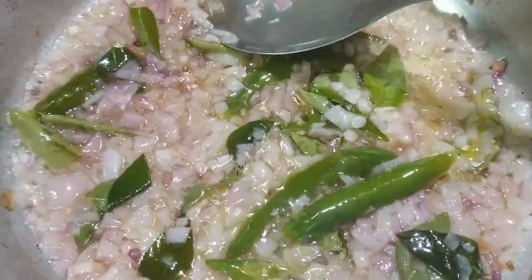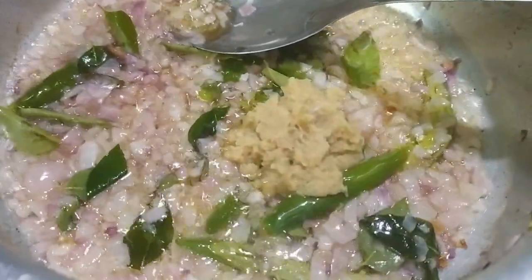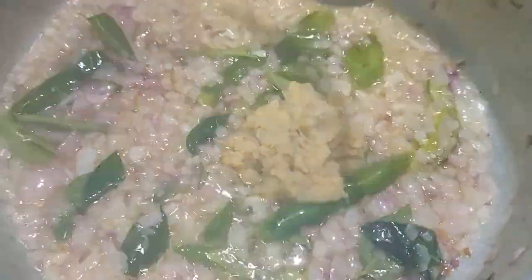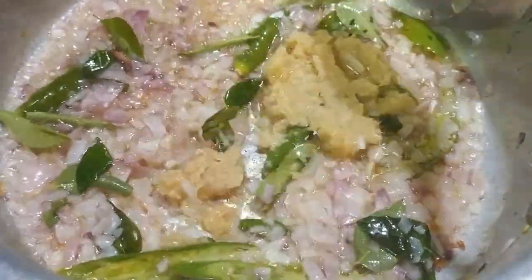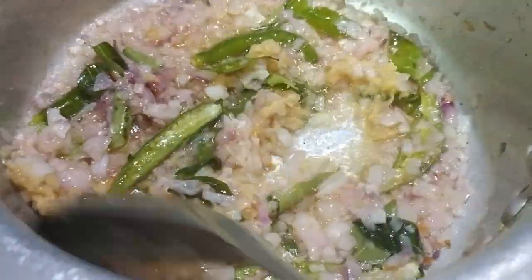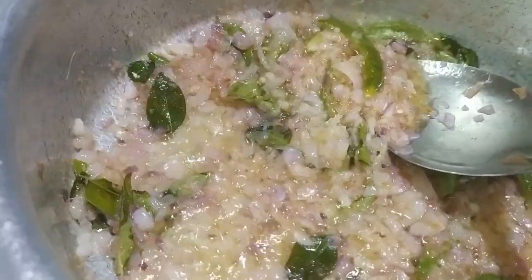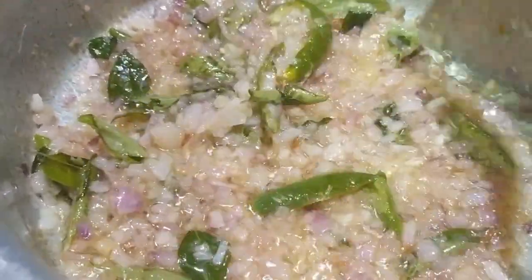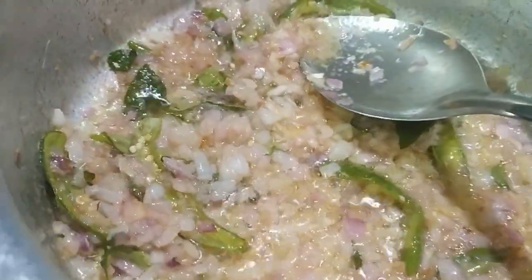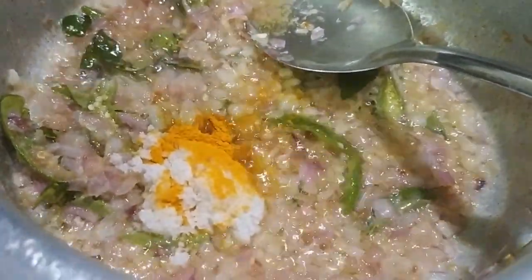Here we can see our onions are fried and translucent. Now at this stage we will add ginger garlic paste. We will fry till the raw smell goes out from this paste. Ginger garlic paste is nicely fried. We will add salt and turmeric powder.